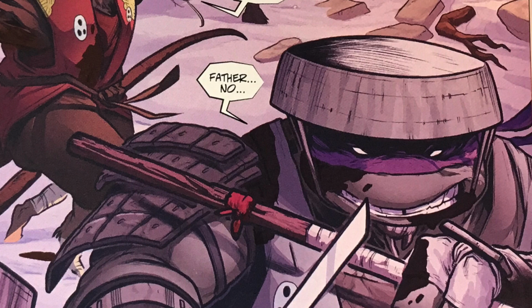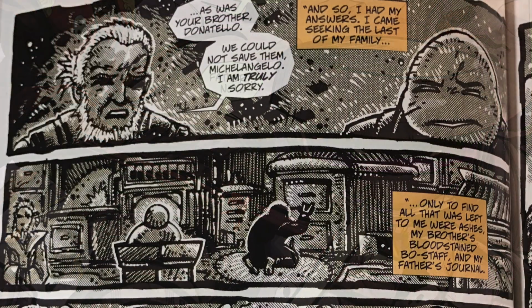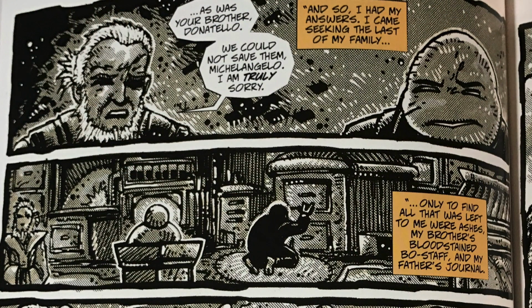Splinter has always put his personal vendettas on the shoulders of the Turtles. I mean, look at issue number 1, when he sent them to go kill Oroku Saki, to avenge his master, Hamato Yoshi. They had nothing to do with that. That attack on Oroku Saki in issue number 1 led them to their very deaths in this miniseries.